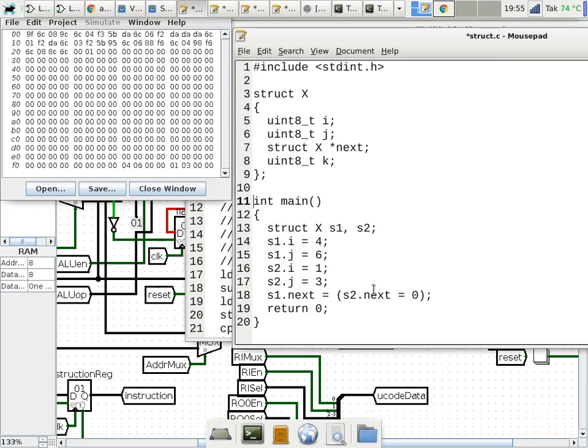So you guys tell me, did we initialize the structures correctly? Looks right to me, 4, 6 in S1 and then 1, 3 in S2. The k member is actually not initialized. It just so happens to be 0 because when RAM is reset, everything is 0 to begin with. Okay?